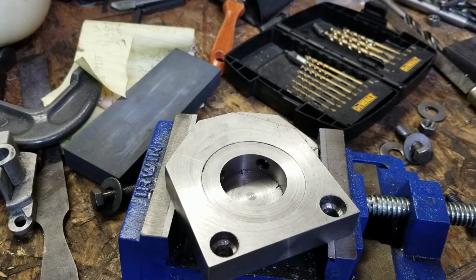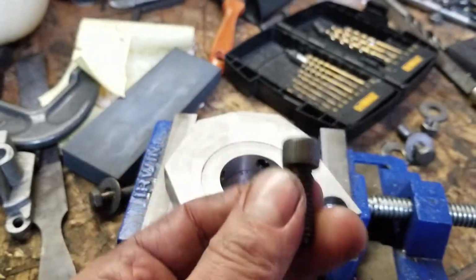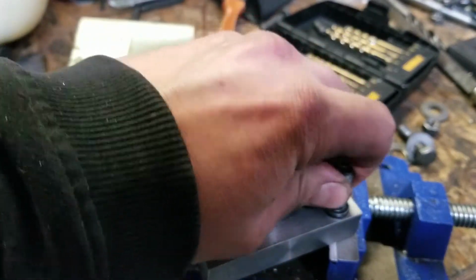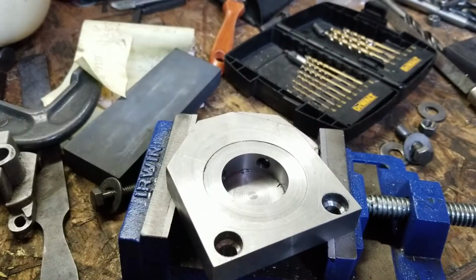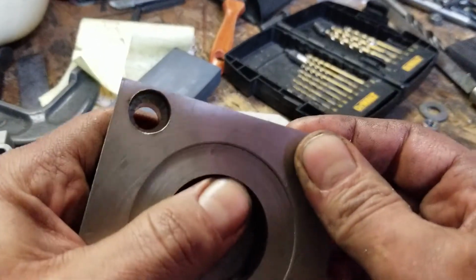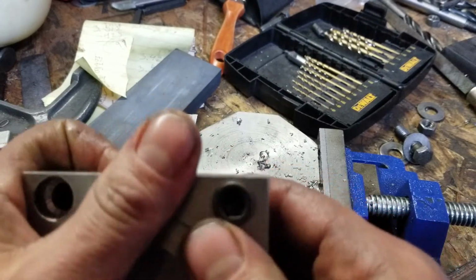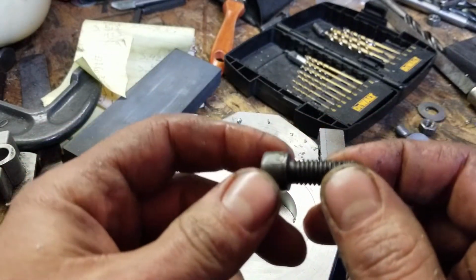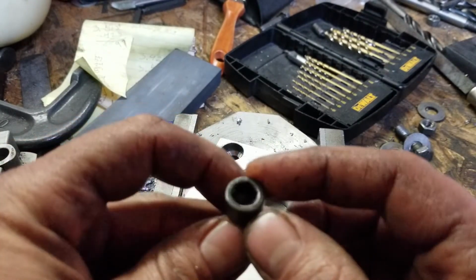All right. So what I'm gonna do next, I'm probably gonna take these little guys and shorten the profile a little bit in the lathe, just a smidge, because I don't want to take too much meat out of here, because that's kind of where all the strength is going to be. Those are going to be countersunk into there. So if I can take a little bit off the back side, a little bit off the front side, maybe. I don't know. I'll try to spin them in the lathe. We'll see how that goes.